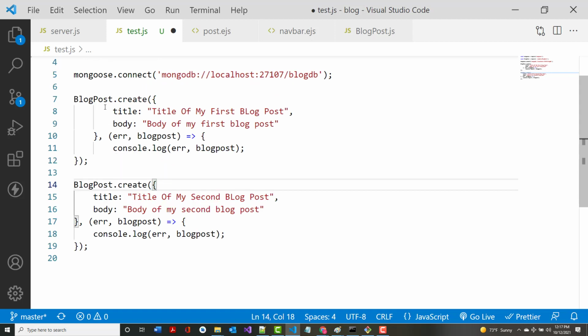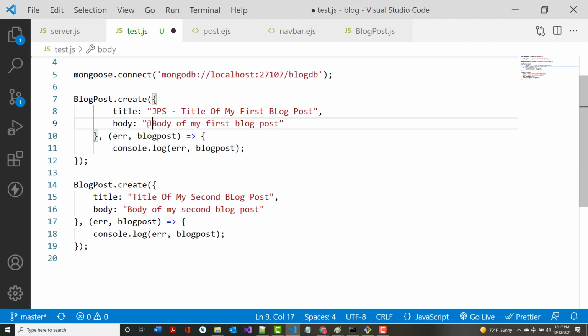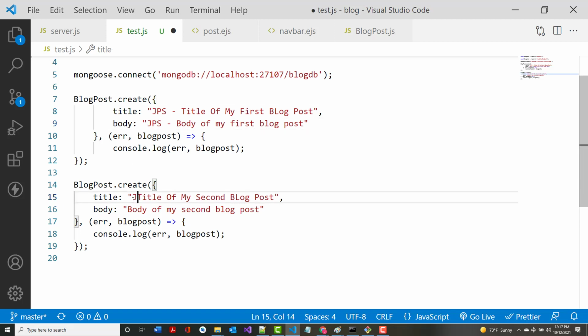So remember, this is the create. This is as though we are going in, if we were using a GUI, for example, and that's what we'll hopefully have by the end of the period today, but we're manually going in and creating these. All right. Now, I've already got a whole bunch of records in here because I was playing with it this morning. I don't want you to necessarily do this, but just so I can show you the new ones, I'm going to put in JPS dash my initials. You don't have to do this. I'm just doing it because I want you to be able to see the difference, that indeed I added these.